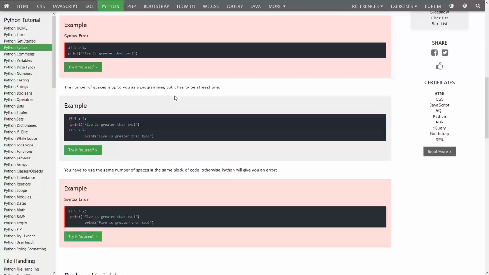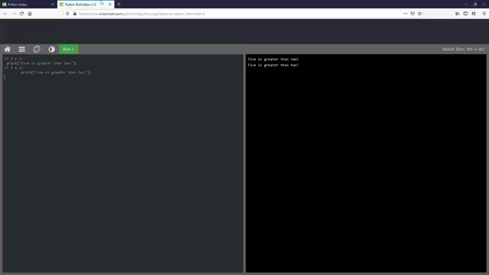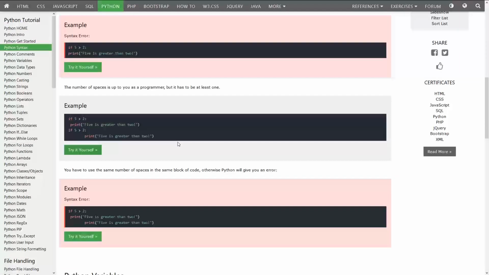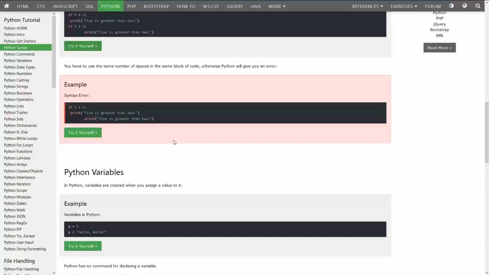The number of spaces is up to you as a programmer, but it has to be at least 1. Like I said, most people will just tab in a couple times for a block of code. You don't really see it where you need to indent a whole bunch, so you don't have wide code, you have vertically long code. In this case, you can see if 5 is greater than 2, print 5 is greater than 2. And then again, this is a separate block of code because it starts over and is now double indented. It still works over here on the right, which is awesome. It might create ugly looking code, but your code still runs, so you're not sitting there looking for that one curly bracket or that one minor space, wondering where you need a backspace because that doesn't work.